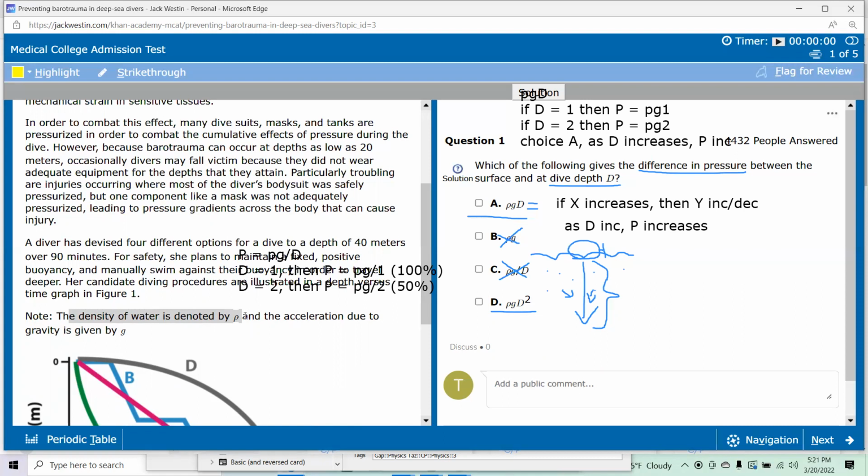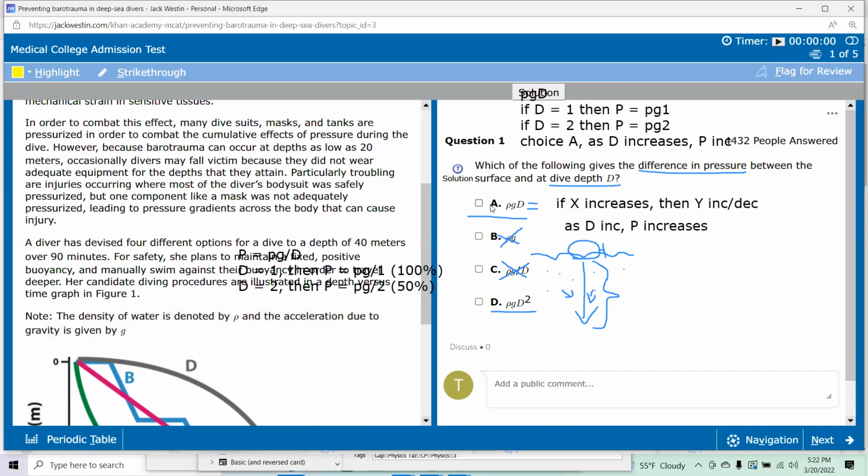G is gravity and P, this is not actually P, this is called rho. This slanted P is called rho, and it's the symbol for density. So these are things that you would probably already be familiar with, but they would give it to you here as well, because that's not actually what they're testing at all, right? Because you see every choice has the rho and the G. So they don't care if they give you what it is, because that is just a stepping stone to test you on, do you know the effect of depth on pressure, right? And like Maria said, this is from an equation.